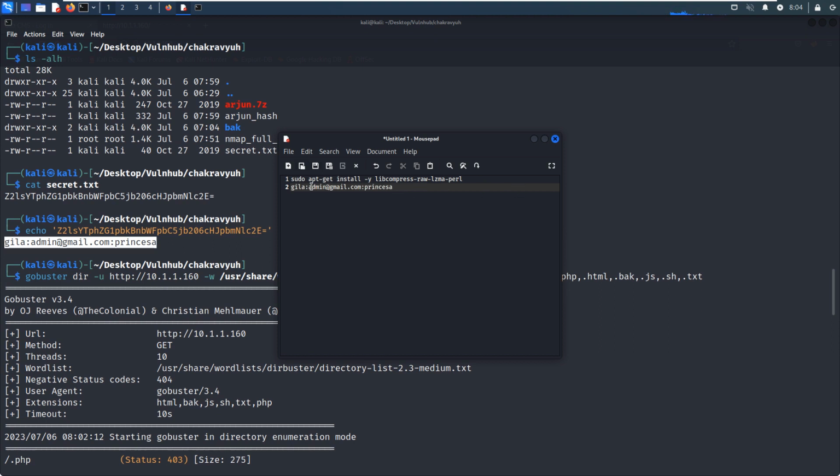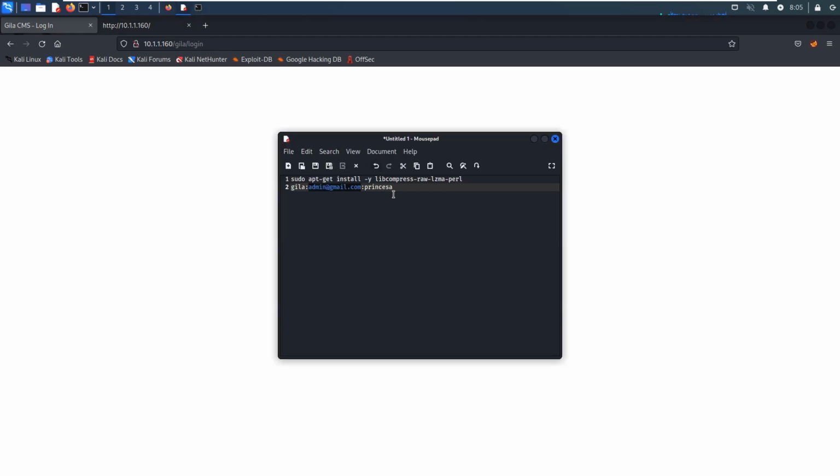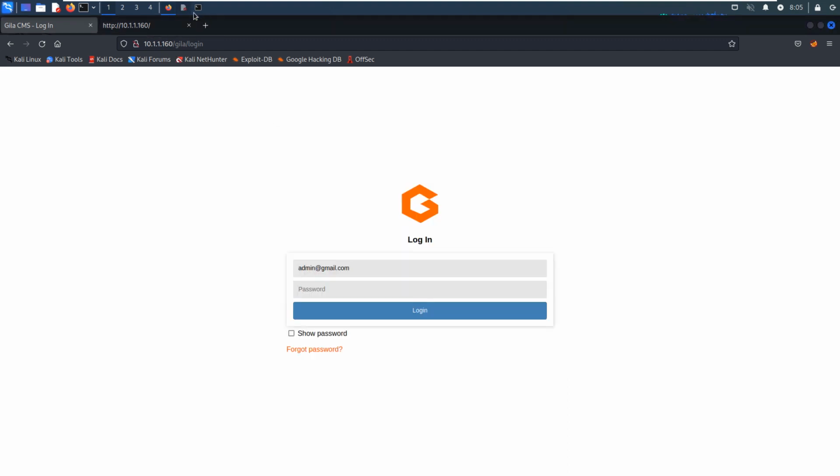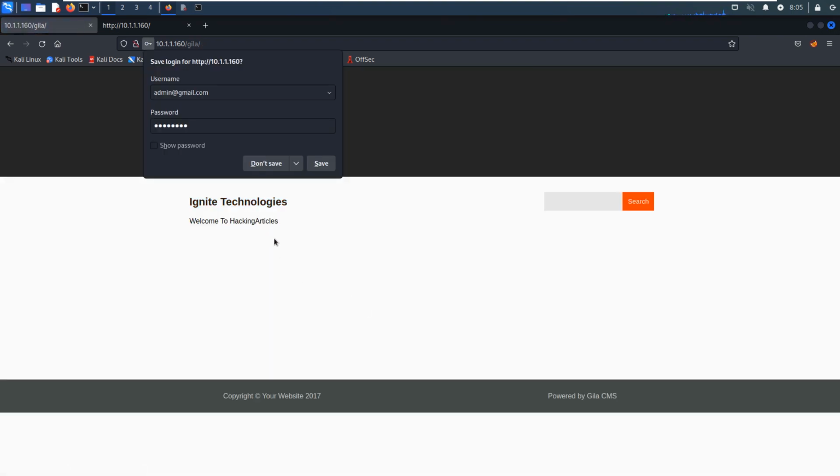And now we can copy the email and go back to this login page, and the password, and not here, yeah, here, login, no problem.